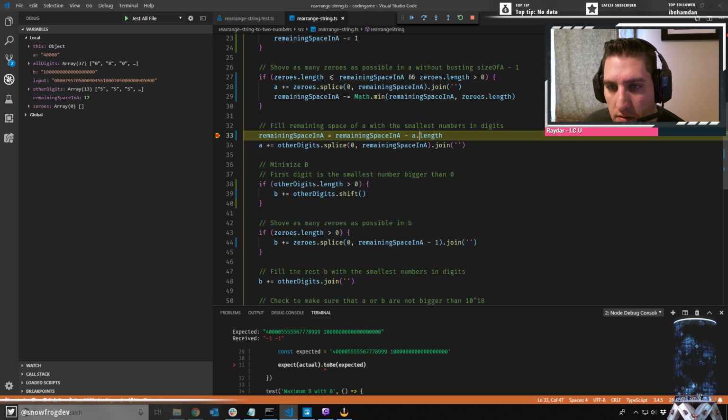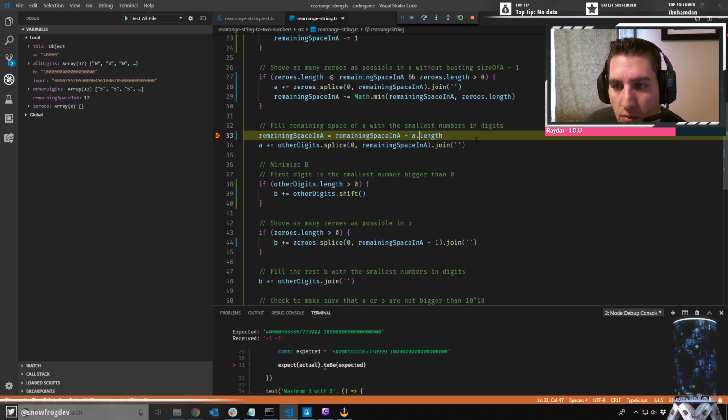Gotta wrap my head around this. Remaining space in A is 17. Now I'm reducing that by the length of A at the moment, which is 5, right? We only have 4, 0, 0, 0, 0. And now we end up with 12, right?